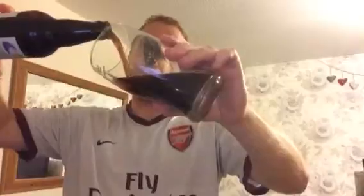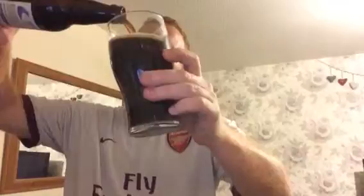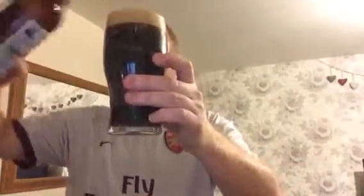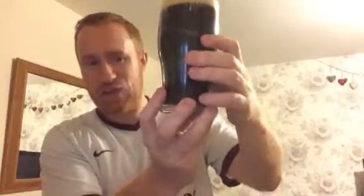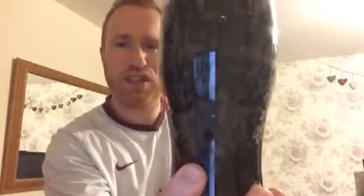So the beer is opened with a lovely, lovely hiss. Let's go straight in with the pour. So the beer has poured with medium carbonation and is pouring this wonderful, wonderful, just off-white, very much like a tan coloured head, which is about a finger and a half. The beer itself is a lovely dark. It's very much like a mahogany brown, but it does have a bit of lightness to it. If you can just see here at the side, there's a little bit of rubiness to it.